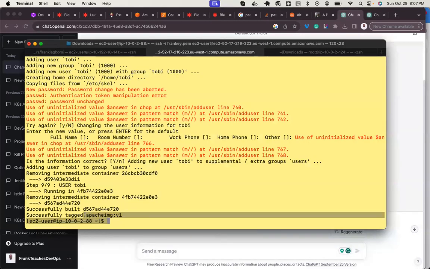Now let's create a container out of the image. So I'll say docker run. Now yesterday we were trying to do something. The thing is, I don't want to create this container and leave it.